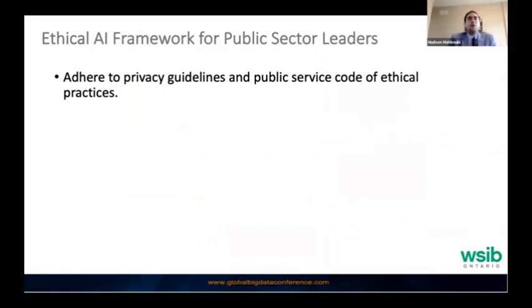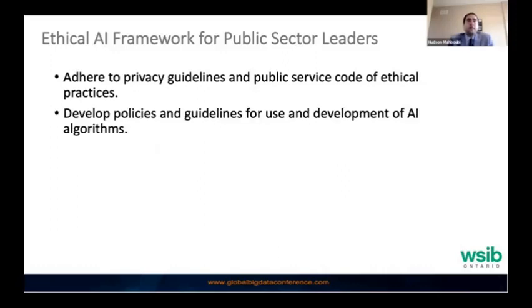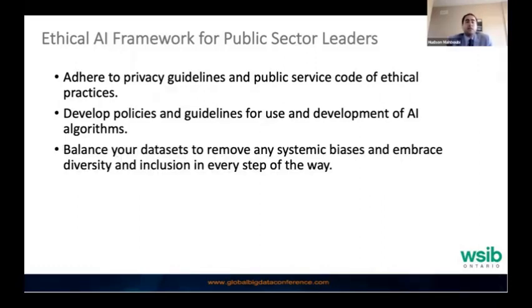It's simple: adhere to all privacy and ethical use practices in the public sector. They are extensive. They are built to make sure that all the rights of citizens are fully observed, that you do not cross any lines, and that you watch all those red tapes. The other piece is to make sure you have policies and guidelines for the development of AI, and that those are aligned with existing policies and guidelines. If there are parts that are not clear, bring some transparency to those. The next is to make sure any database you use for training does not have any systemic biases. Understand that they might be there, unconsciously, and you have to go there and bring strategies and techniques to remove them, and make sure you are embracing diversity and inclusion every step of the way.